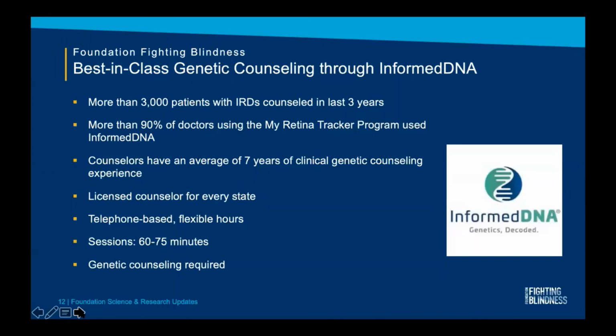And that's why I believe it's so incredibly important for the carriers, for the family themselves to all get genetically tested, because I know that we as the CRF are funding a lot of research right now trying to determine what might be some of the pathogenesis of this disease in hopes of getting, besides gene therapy, neuroprotective therapies and other things that could also help benefit our carriers as they get older. So I think it's incredibly important for patients and their family members to get tested and to get that genetic counseling.